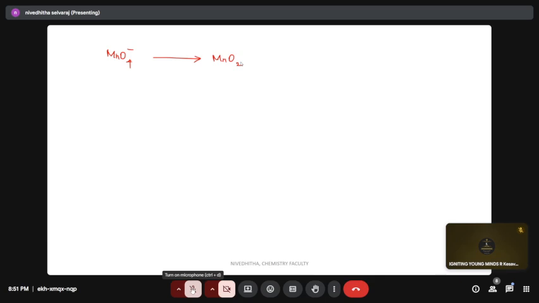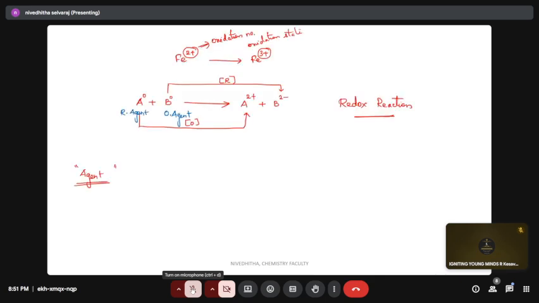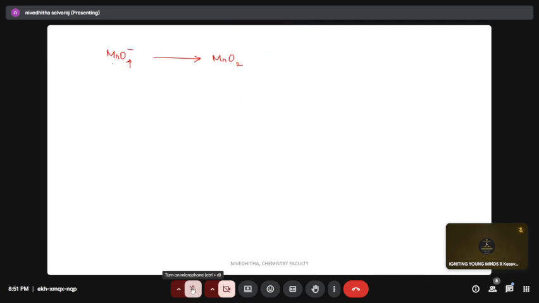Ma'am, because the oxidation number gets increased from negative to positive. See, initially, in the earlier case, I had only Fe, so the oxidation state I wrote was only for Fe. It was increased and it was very clear it was oxidation. Here, I have both manganese and oxygen. So this -1 is not only applicable for manganese or for oxygen, it is applicable for the whole MnO4. So you have to find the oxidation state of manganese particularly in both cases.